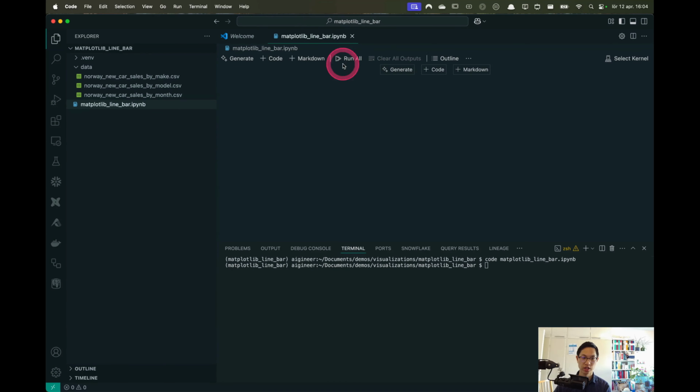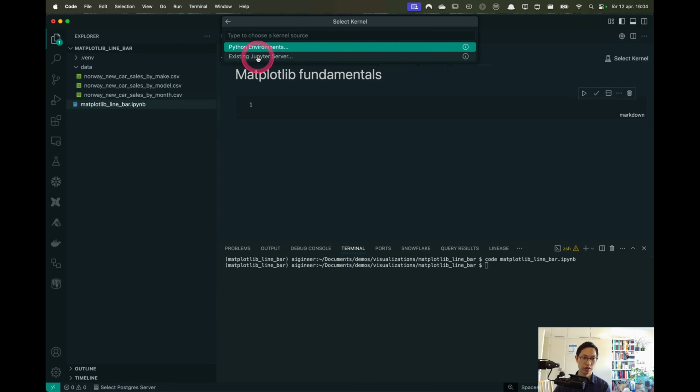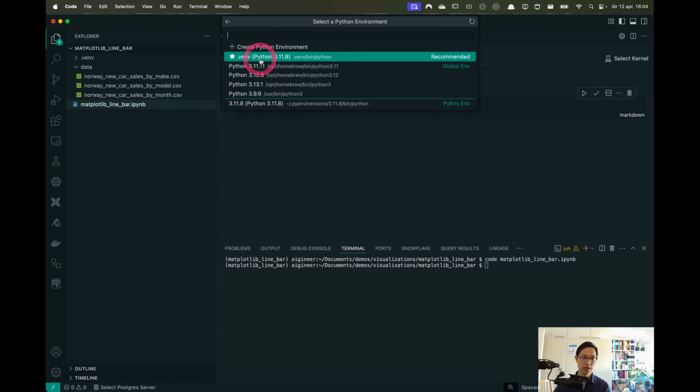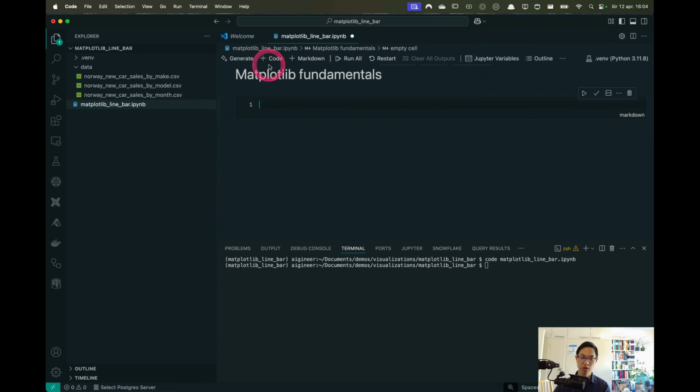So you can see more details there if you need. Let's start with a markdown cell: Matplotlib fundamentals. Create a new Python environment. We'll choose this one, the virtual environment that we just created.